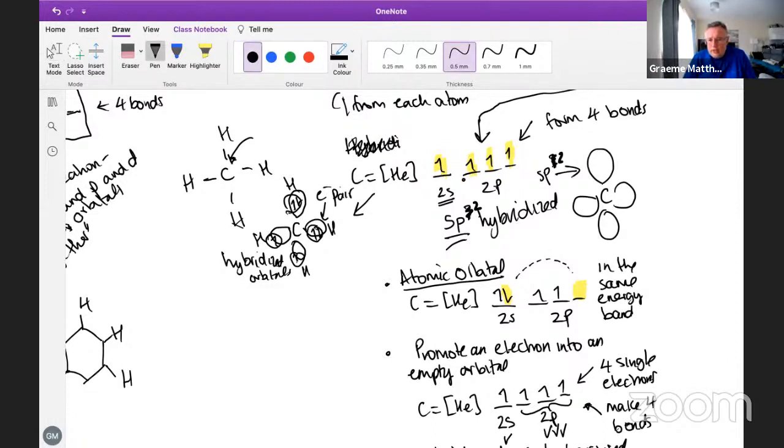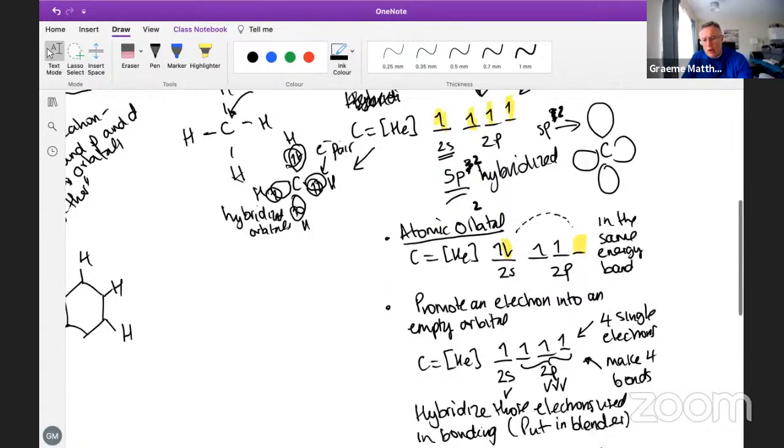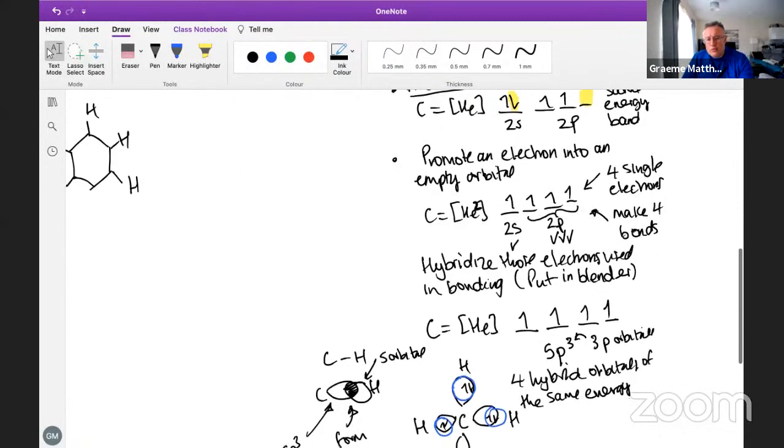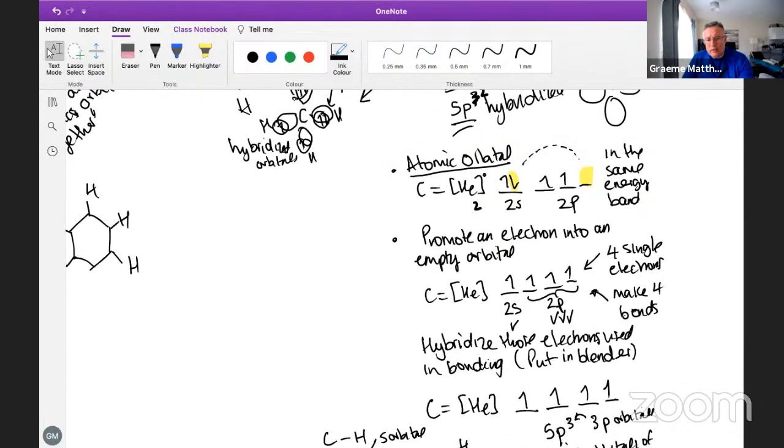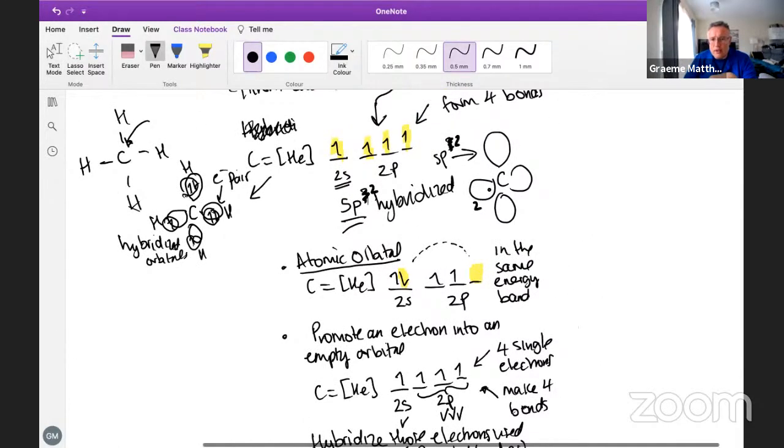So what I do is this, I say, right, I'm going to take 1s and 3p atomic orbitals, mix them together, and I'm going to come out with 3 atomic orbitals on the same energy and of the same type. Okay, so what I've done here is this one here. What I said here is, look, I've got 1s and 2p atomic orbitals going in, all right? And so what I've done then is I've got 1, 2, 3 hybridized orbitals coming out.